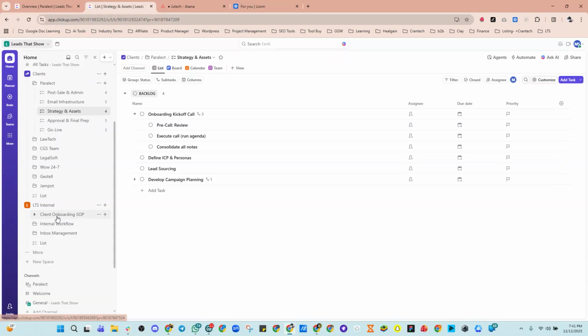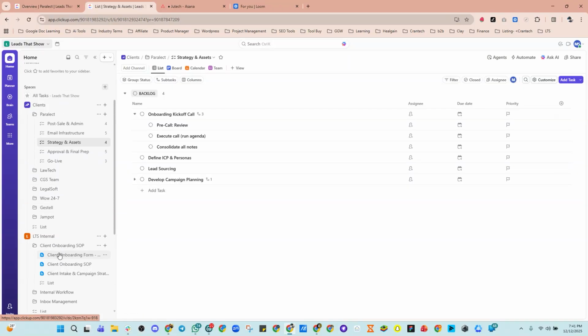What's the point of adding the internal SOP here? Whenever you have another project manager or a new team member coming in, you can assign them to go through the internal SOP and check how we manage projects. That is one of the core aspects of project management in ClickUp, Asana, or Trello. Everything related to the team, SOP, or workflow, you need to add into ClickUp as well.